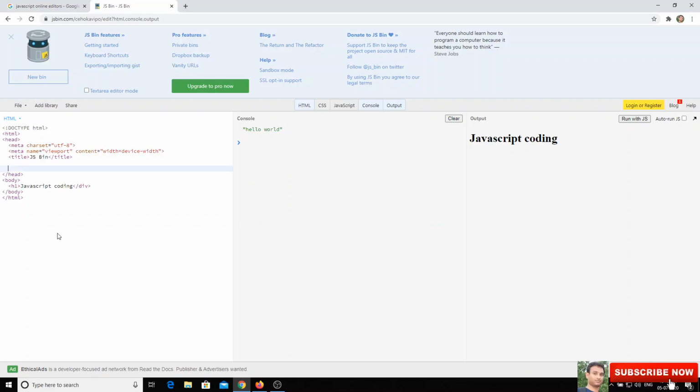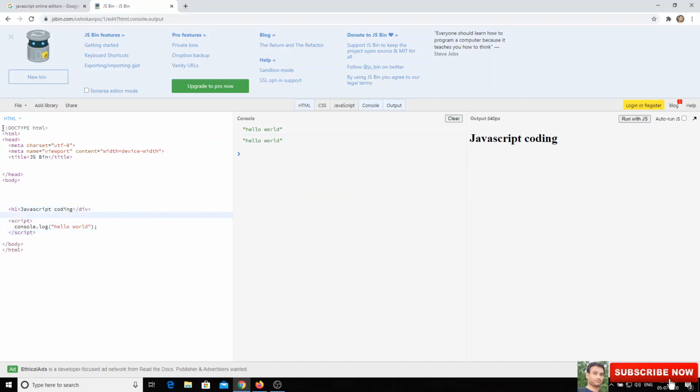If you copy this code and write it at the bottom, then run with JS, the same output comes. That means wherever you write the script code in the HTML, you get the same output. But the best way is to write the script code just before the closing body tag.